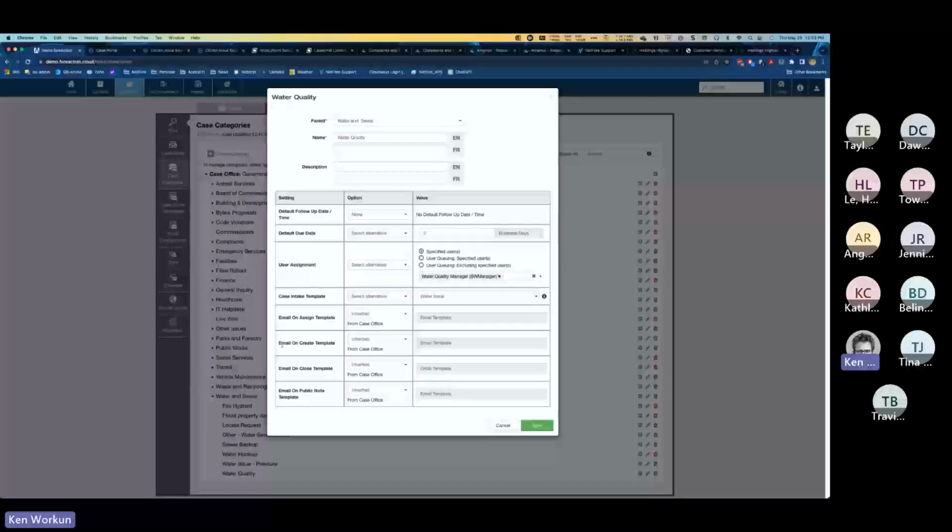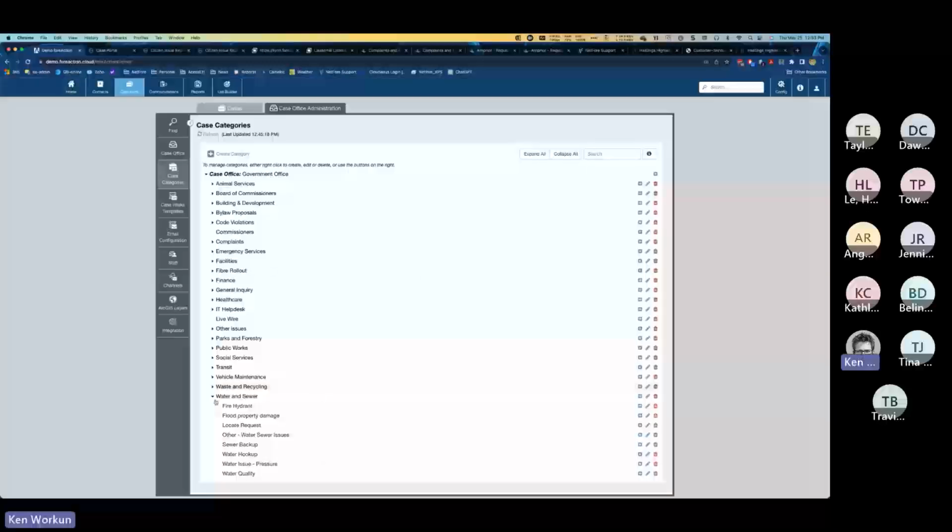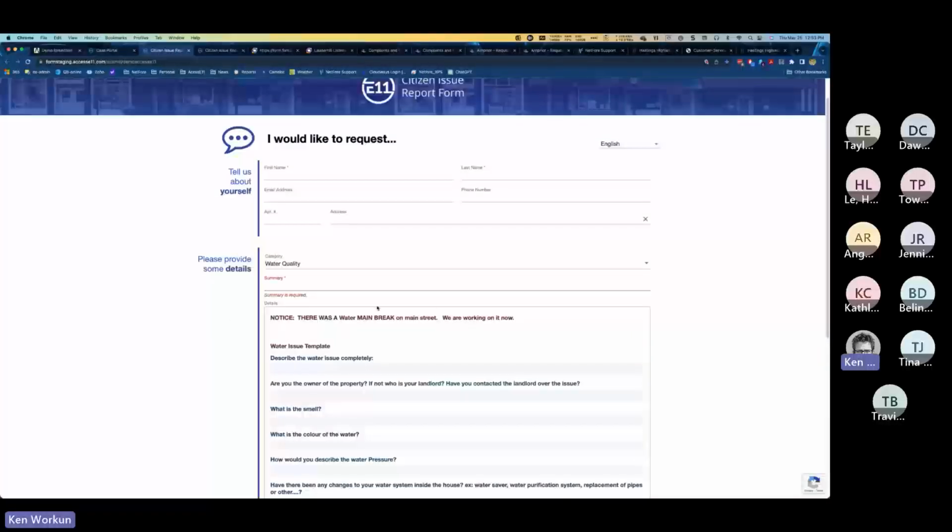You can, in fact, also create emails to the resident that are specific to a category type. So you could have a different template for Parks and Rec as you do for water management or for public works or for bylaw / case enforcement, whatever. So if you want to have different emails that you use to interact with residents, all of that is achievable here. Okay, so that's really how you create an intake template. Then you assign it to a case category, and then it essentially gets manifested as this information on the web form.